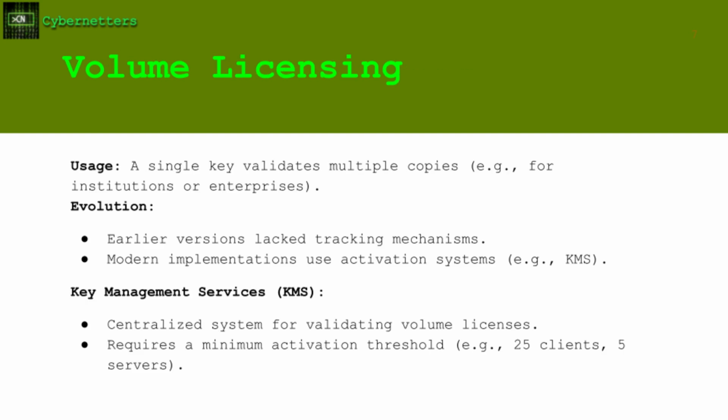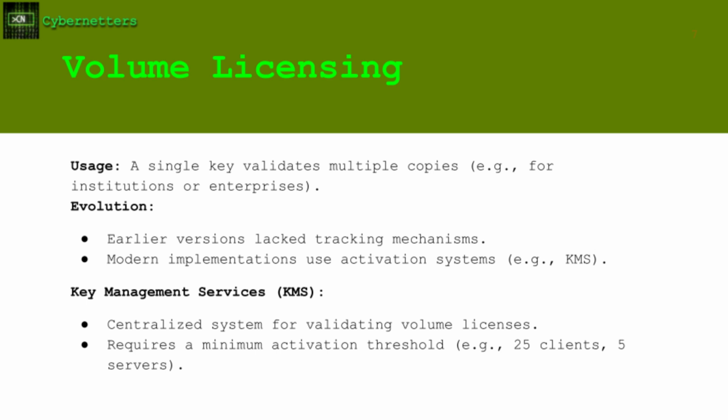Now let's talk about volume licensing, which is a system designed for organizations like schools, governments, or businesses that need to install software on lots of devices. With volume licensing, you get one key that validates multiple copies of software. This makes it more convenient and cost effective for large scale use.